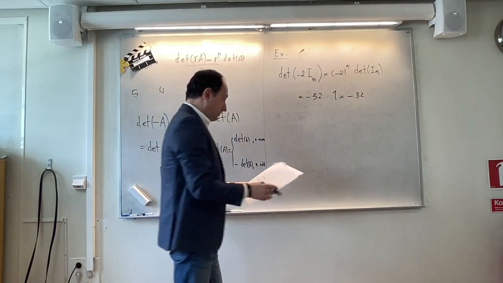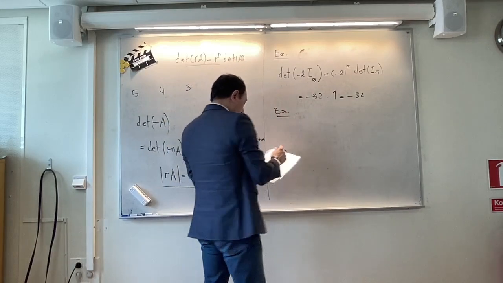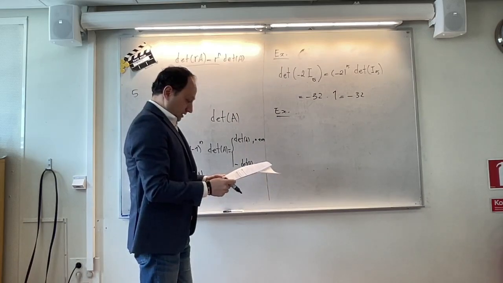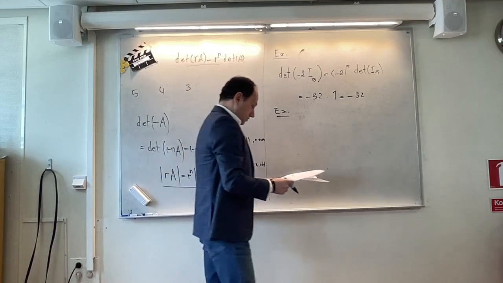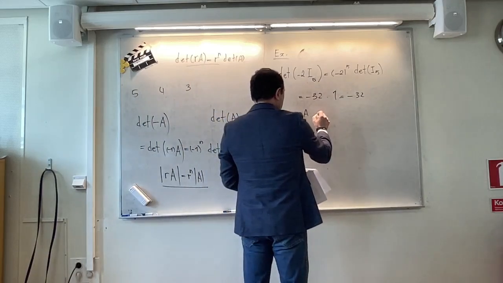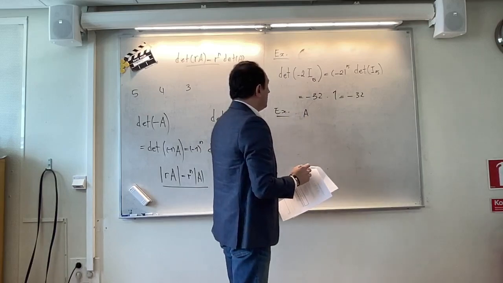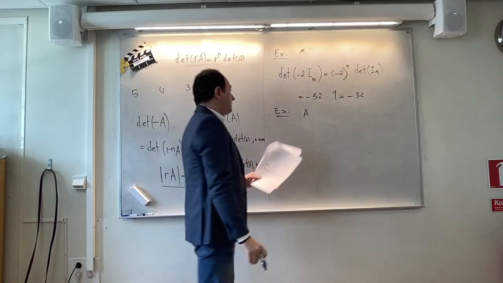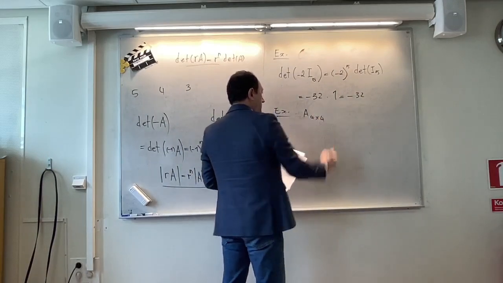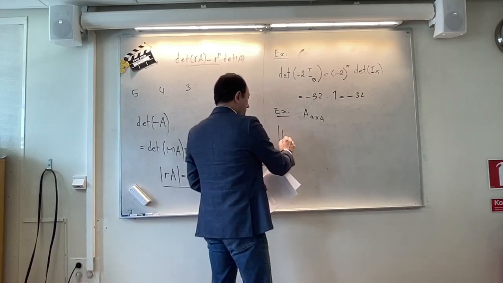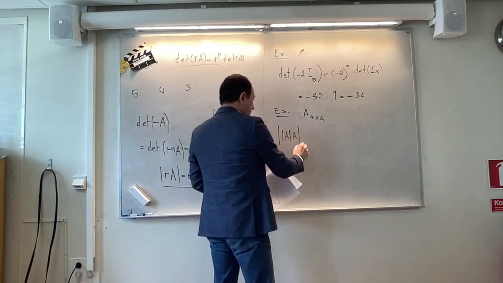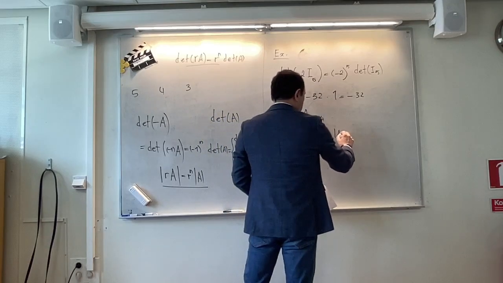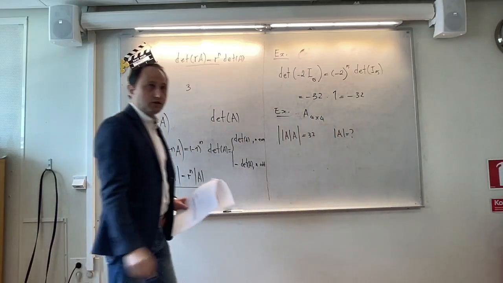Okay, a little bit better example. You have the lecture notes, so I don't write them very disciplined. You can see that. So A is a square matrix. Bob, sorry, yes? Does it say minus 2 to the power of 5? No, minus 2. This is brackets. Okay. So A is a 4 by 4 matrix, and we know that the determinant of 2A itself is equal to 32. And I want to ask, what is the determinant of A? Yes?